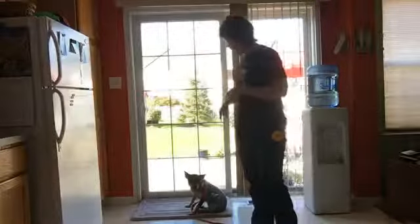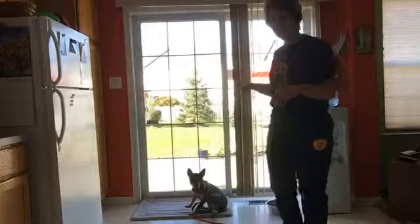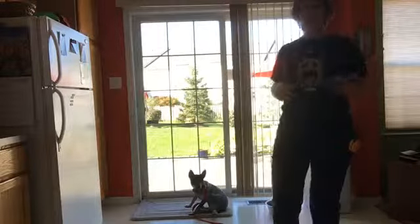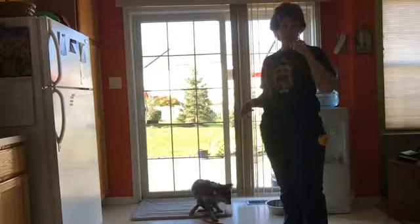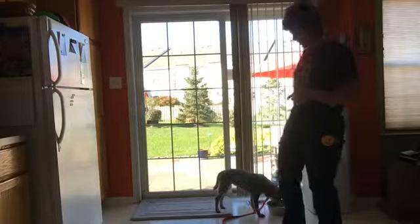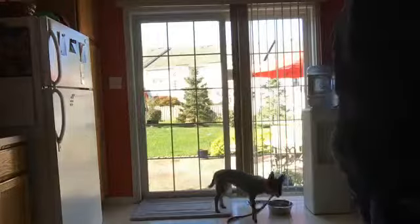I've got the divine Miss Ella on place here — sorry for the lighting. She's on place, which is just a little bath mat I have in my kitchen. I'm about to prep her food. She needs to wait until I put the food down, make eye contact with me, and then I'll say break. Looks like she's thirsty — I'll let her get her drink.